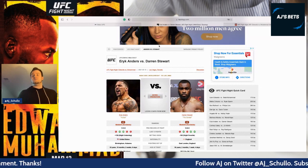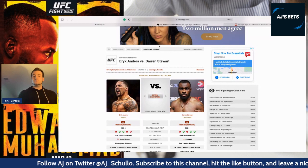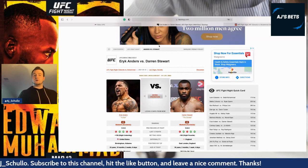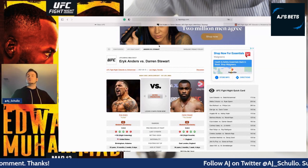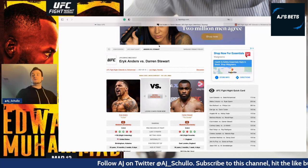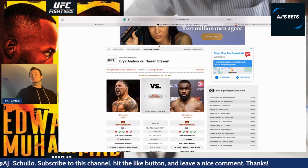Anders has always been very low output. That's kind of been a big thing why that's held him back in his career. You know, he's not a high output guy. He doesn't really have any tools at range. He'll just kind of walk forward, spam a combo, 1-2 followed by a high kick, and then just clinch up with you against the fence. He doesn't wrestle often. The Matheus Santos fight was really the only one where we saw him go out there and persistently wrestle. He's not a good technical wrestler, Anders, even though he's a very strong guy and physical athlete. He's a Brazilian Jiu-Jitsu brown belt.